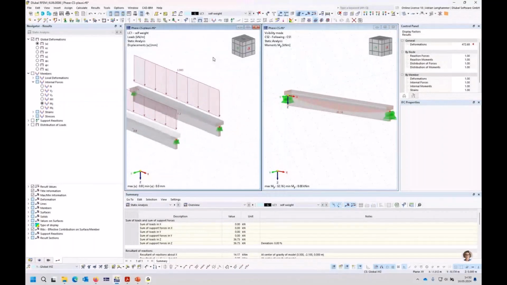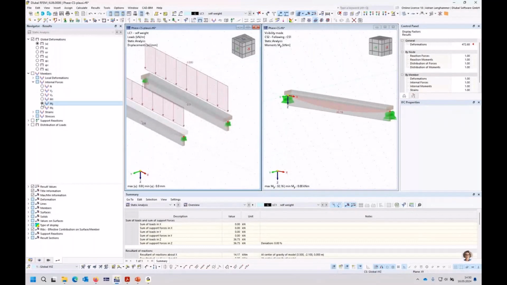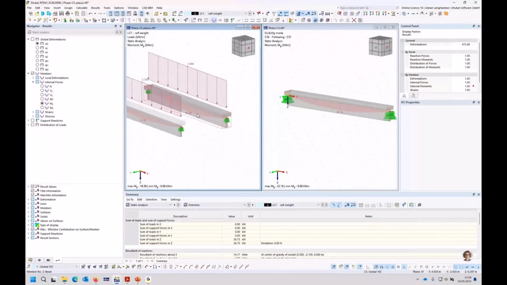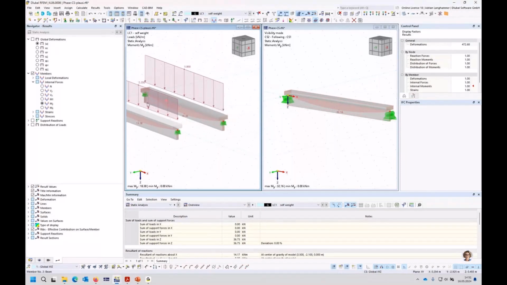And here I did a separate, let's say, calculation. And this is the delta result. So this is the bending moment which should be added to the existing moment. So this is also the same result, so that if you sum up both bending moments, you will get this result of 32.16 kilonewton meter.